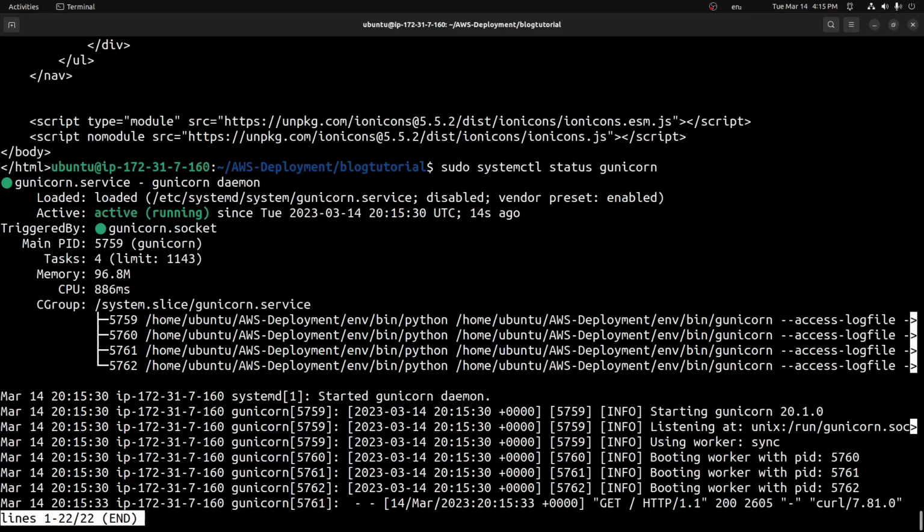And so next step is to configure Nginx to proxy paths to gunicorn. And so we'll need to set up a server block to do this. The way we'll do this here is we will do a sudo nano /etc/nginx/sites-available/ and I'll create one called django_blog.